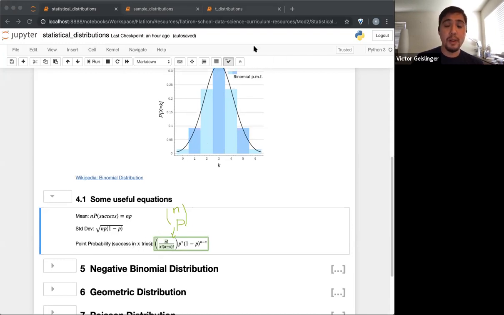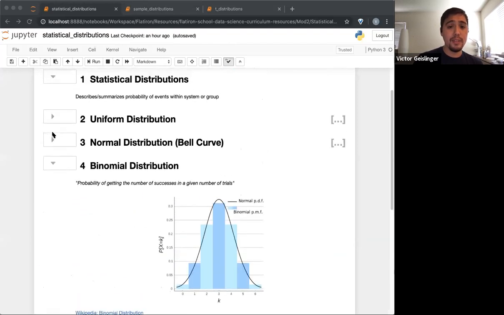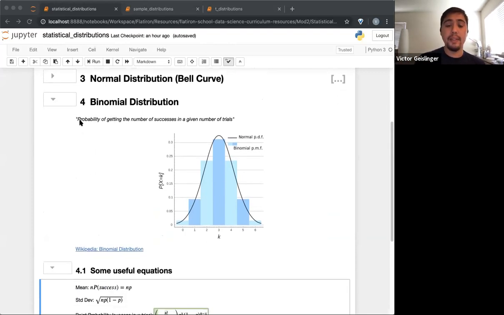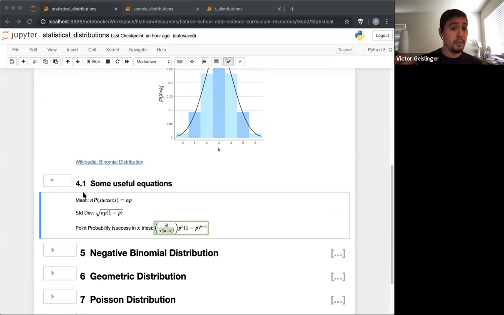So binomial or not binomial. Well, it is binomial, but binomial distributions are another really common one. So I think between normal distributions, bell curves, and binomial distributions, because they're related, you'll see these the most common. Okay. And then that kind of ends all the stuff that we've learned before.